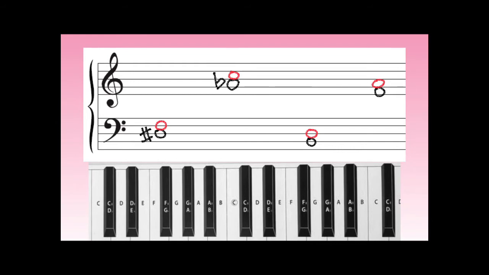To construct a minor third, we need to move three half-steps for each of these intervals — that will help us arrive at the correct accidental. Starting on a D-sharp and moving up three half-steps, we arrive on an F-sharp. Next, moving from an A-flat to some kind of C with three half-steps, we've arrived on something that looks like a B, but it has to be spelled with a C because that's what makes it a third for quantity. So we have to label this as a C-flat in order for it to be a minor third.